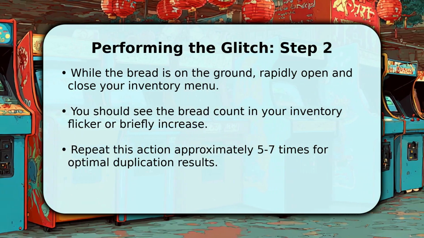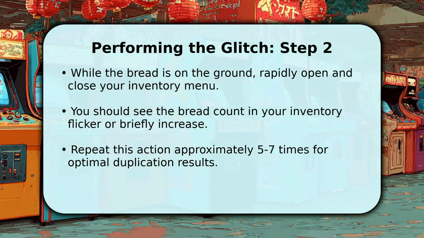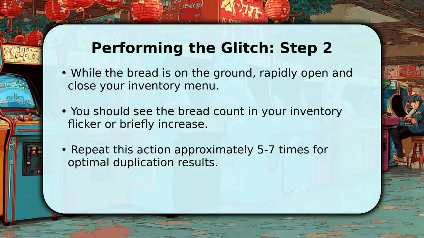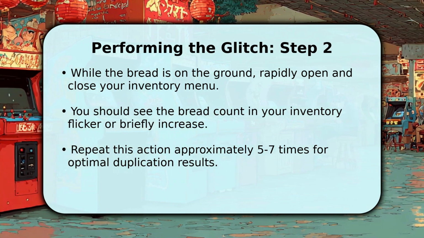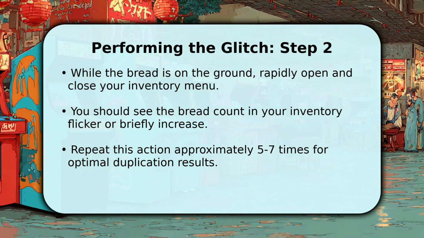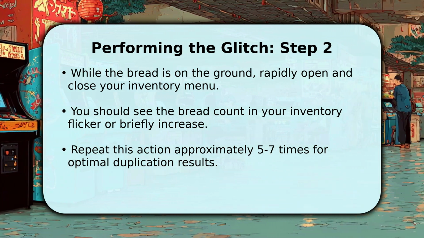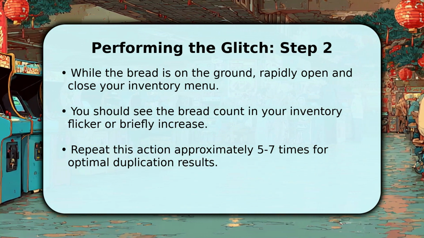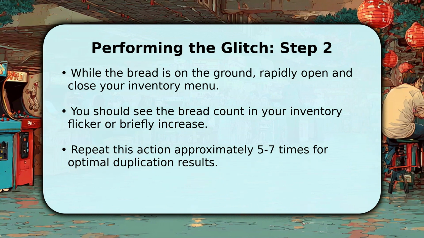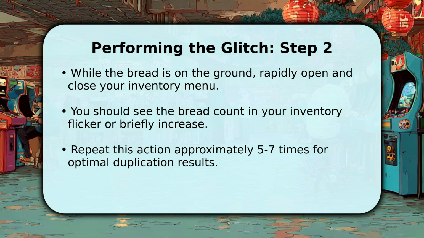Now, with the bread on the ground and your inventory still open, you need to rapidly toggle your inventory menu. This means quickly pressing the button to close it, then immediately pressing it again to reopen it. You should observe your bread count in your inventory briefly flash or even increase by a small amount each time you toggle. Repeat this rapid opening and closing action approximately 5 to 7 times. This sequence helps confuse the game's item tracking system effectively.